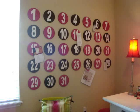And then I printed the numbers out on just some cardstock, so that was pennies there. And then the glue stick that I used, that was cheap. And then the 3M tabs, which I don't have any more of, I just bought the tabs that you can stick on the wall and take off later that I showed you earlier. I think it was a pack of 8 or something like that, they were like $4 or $5. So it was a very inexpensive project to do.